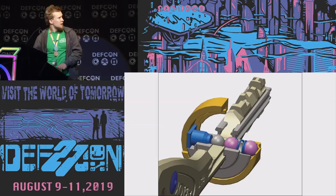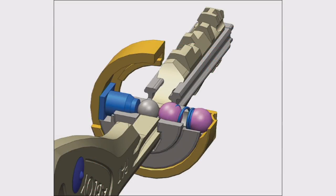And so a close-up of that here, how that works is with the interactive element, there's a ball bearing with a spring that you can see on the right side. And when the key is inserted all the way, that ball bearing can be pressed into the key. It pushes that captive bearing over, which in turn pushes the blue pin you can see there. And that pin needs to be pushed outwards all the way for the lock to actually be able to rotate. So how do we defeat that?